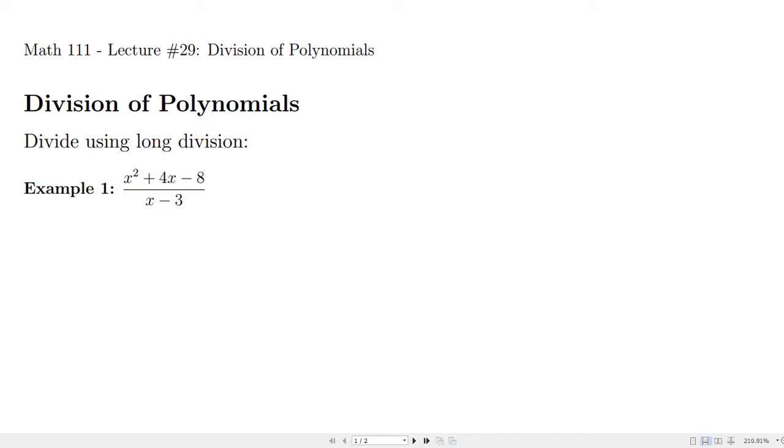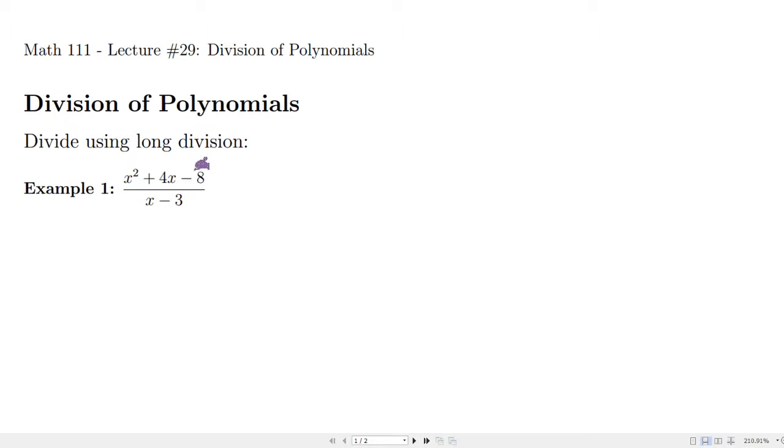In this lecture, we're going to talk about division of polynomials. So the best way to show you how to do this is specifically with some examples. Now, let's say that we have this trinomial and we want to divide by this binomial. Unless the factorization of the numerator is clear, the reduction is going to require some kind of long division. What you're going to get in the end is a polynomial and then another rational.